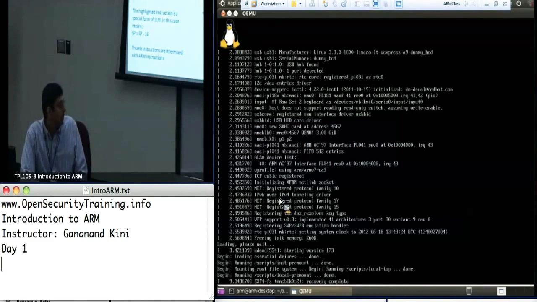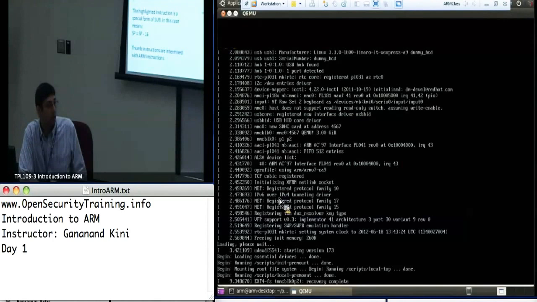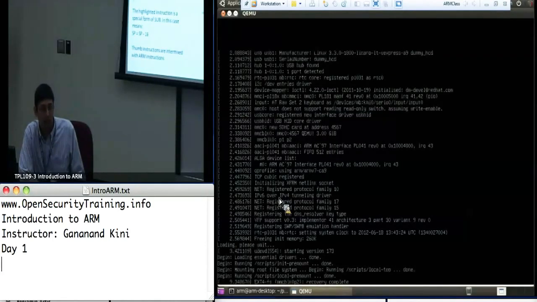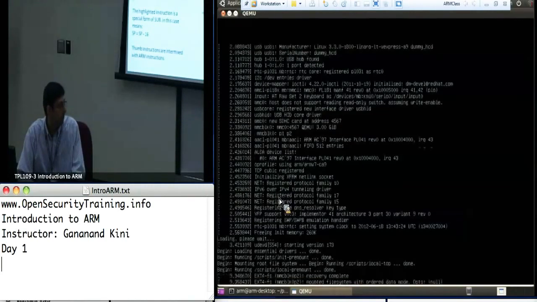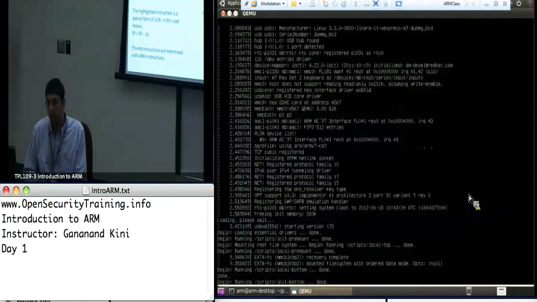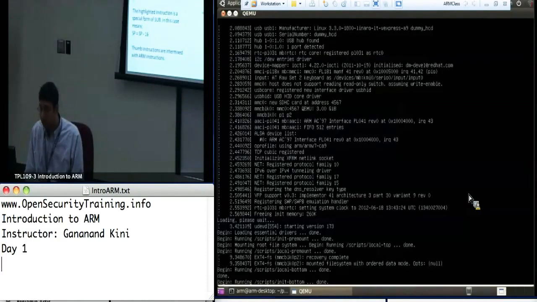Linaro is an organization with several companies involved in open source development for the ARM platform. ARM is part of it, and so is Texas Instruments and other vendors trying to bring more open source development to the ARM platform. They've built Linux images and Android images for you to run. Their website is linaro.org. This is what I'm using here for the emulation.